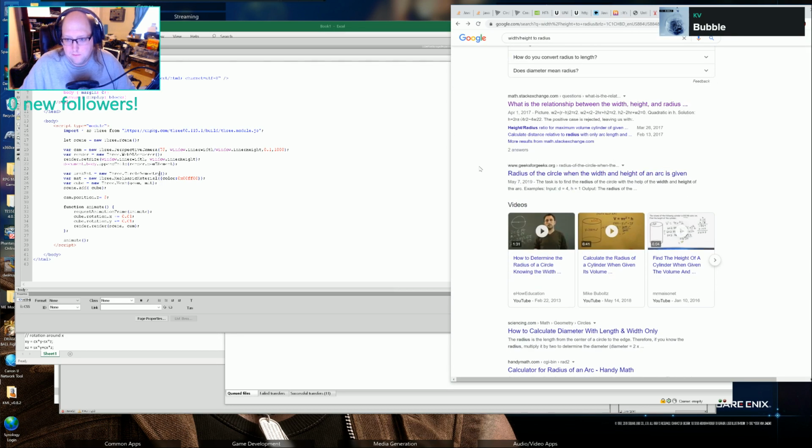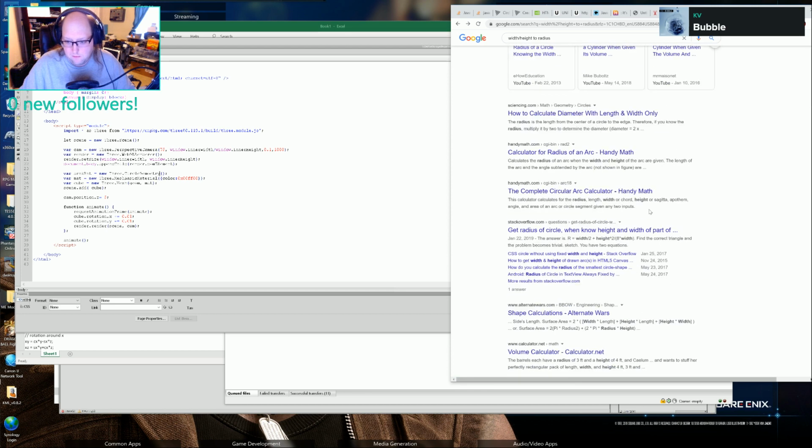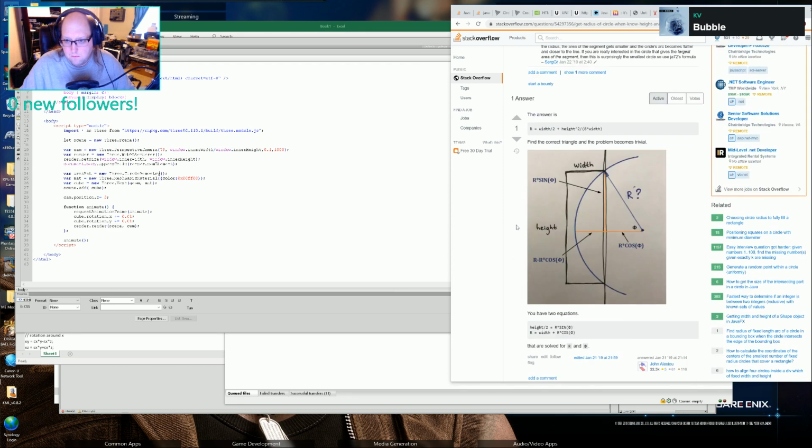We're getting into friggin' college level geometry and algebra and whatnot now. There we go. So radius is width divided by 2 plus height to the second power divided by 8 times the width.